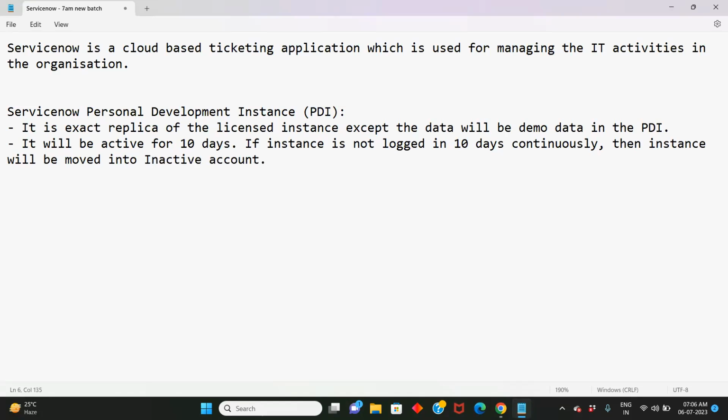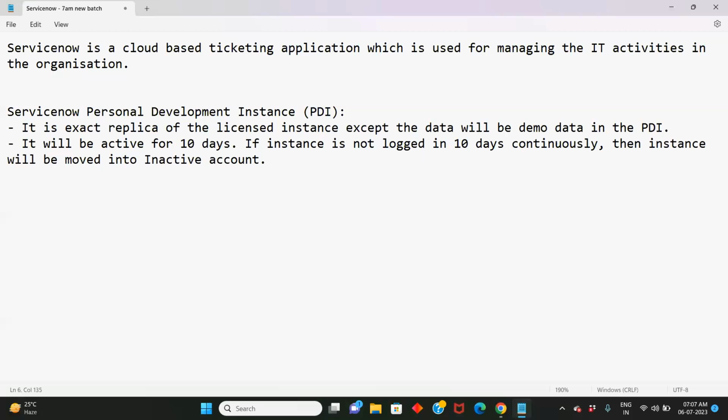If it becomes inactive, all the work that you did in the lab environment, say you might have created some scripts, some configurations, you might have developed some catalog items, anything, everything will be lost.